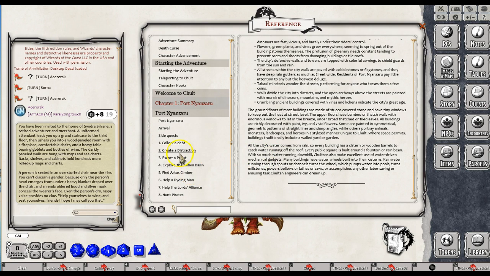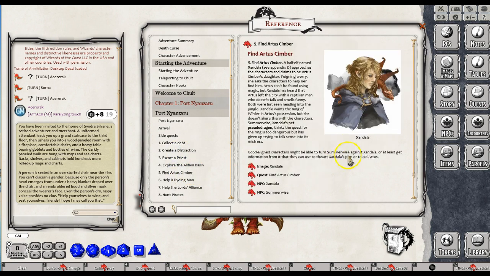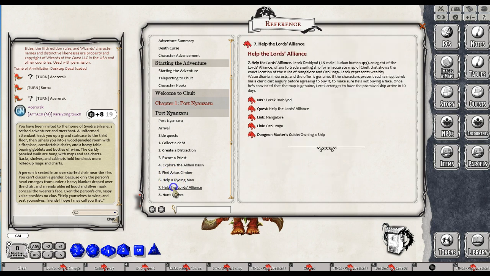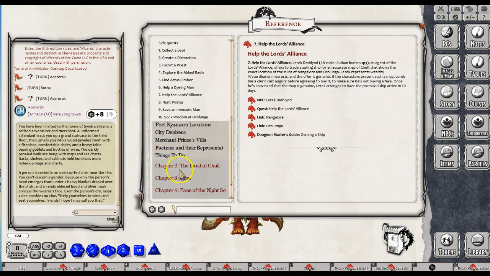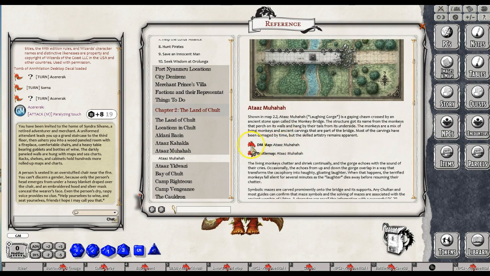Let me see if I can find one. Let me get down to some of the adventures here. How about, there we go. So here's an example of an adventure section of the reference manual with a battle map.